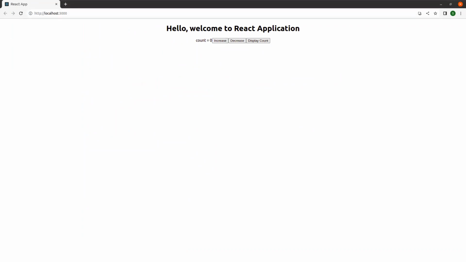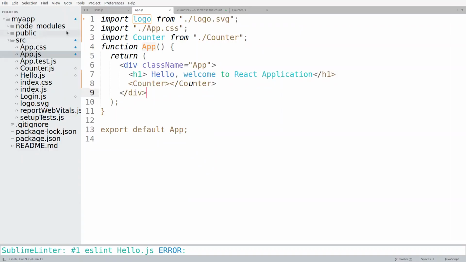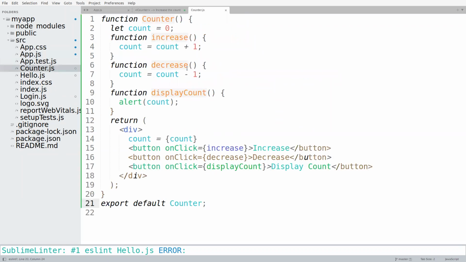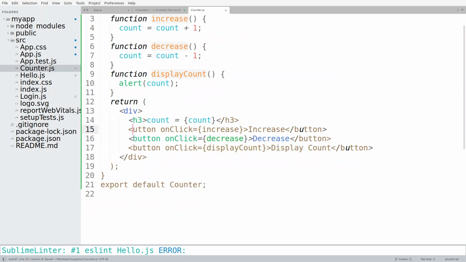So we will make a small change in our component. I don't like the count the way it is visible. So in my counter component, I will keep this inside an h1 heading tag, or maybe h3 is better. So inside the heading level 3, h3, I'm going to keep my count and close h3. This should be h3. I might have made a typo.